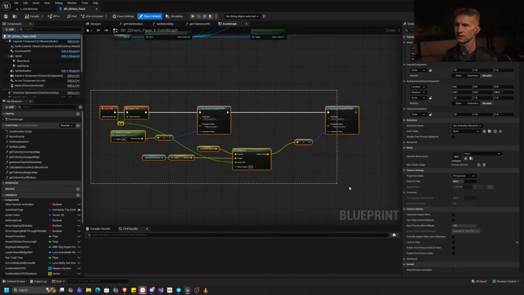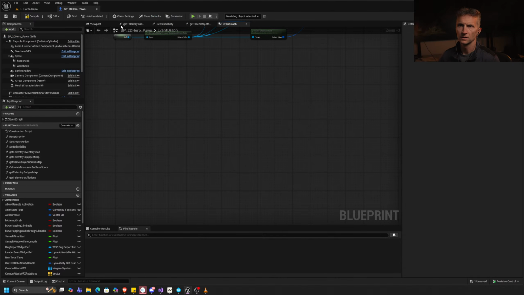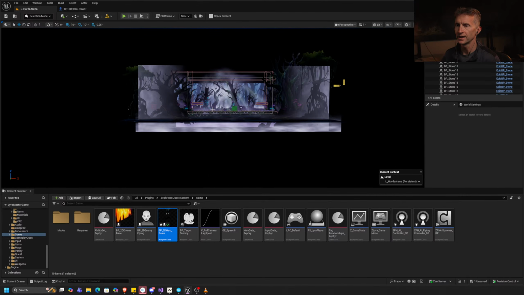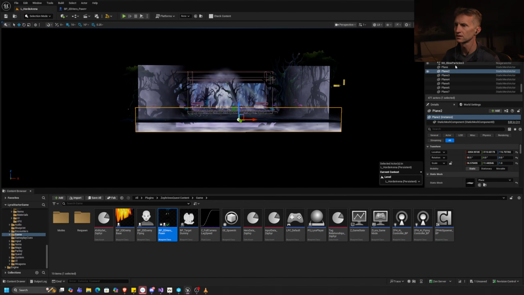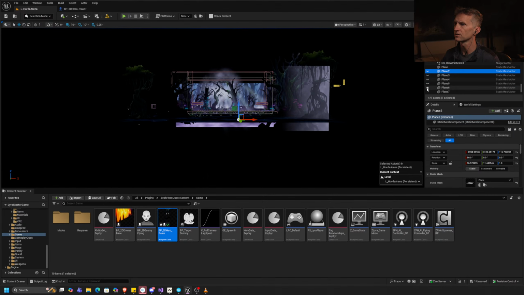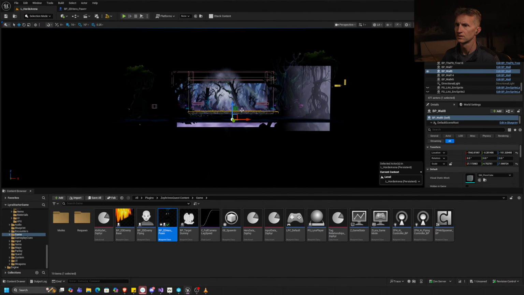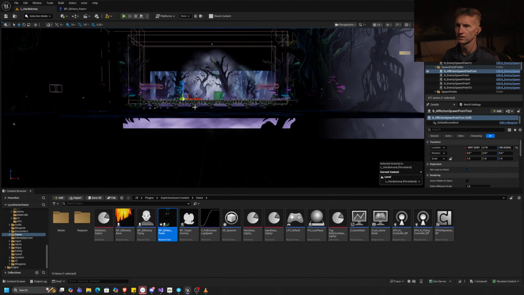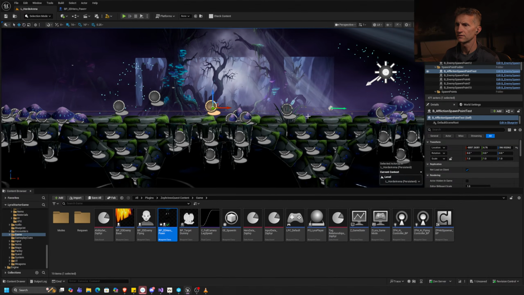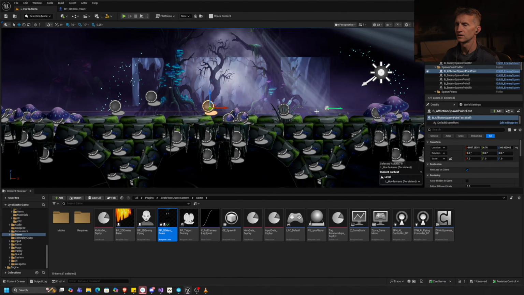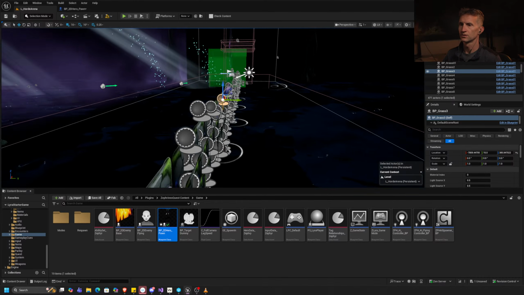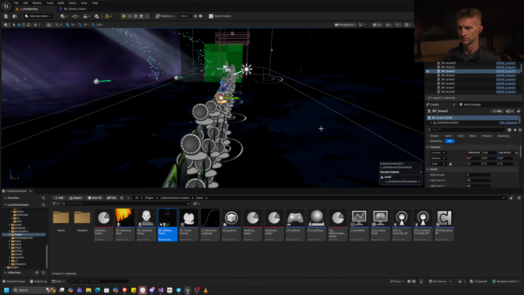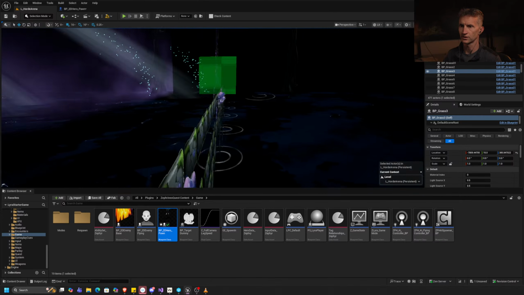So we're going to get rid of the tick. And then we're going to go back. And just to show you a little bit about how this is set up, let's get rid of some of these planes so that we can actually click and you can see some of this trickery. Okay, so what we have here is all the assets that you're seeing here. None of them are 3D. These are all 2D cards. So as we pan around, you can see this is all 2D tricks.